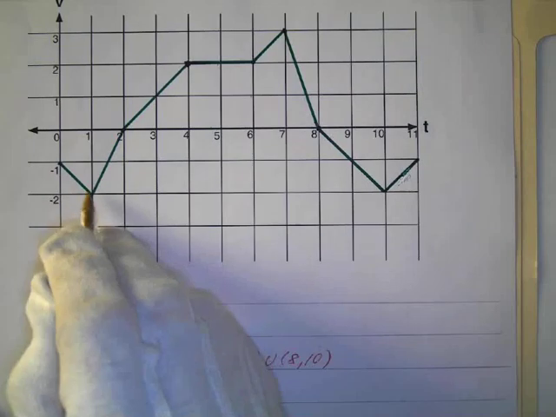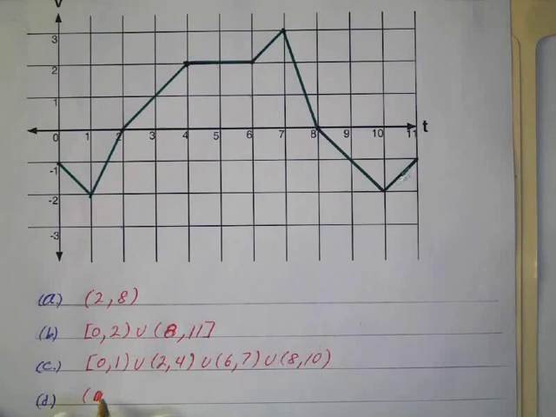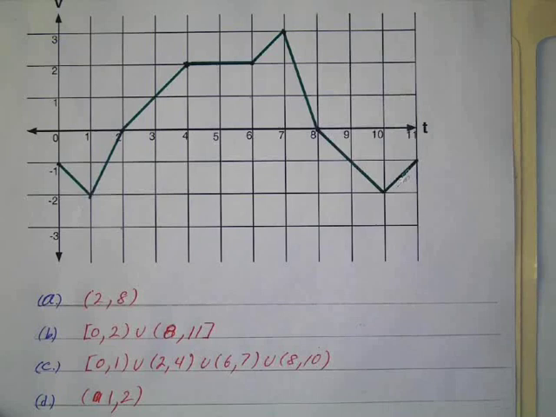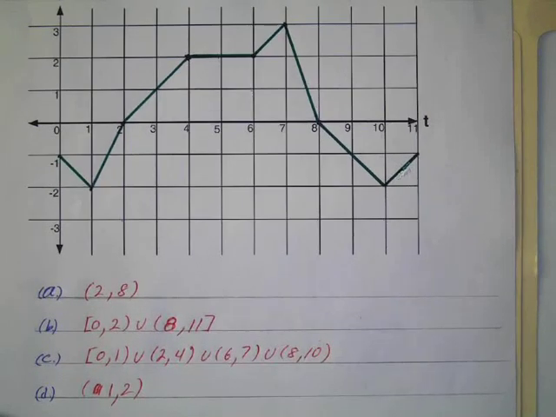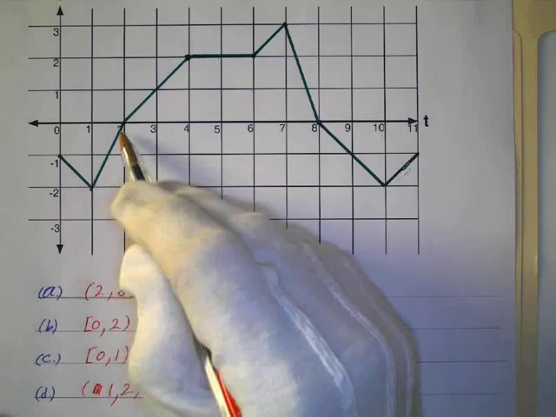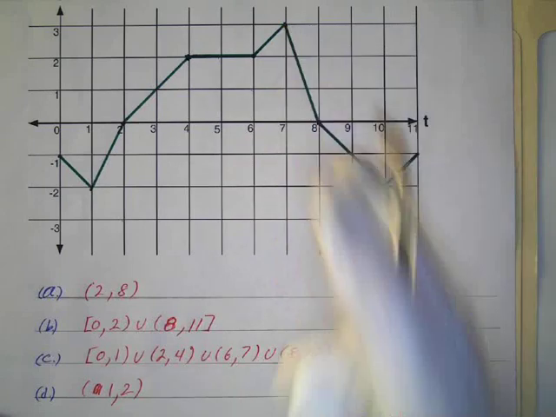Now we don't have anything at 1 because it's a corner, so we'll open at 1, from 1 to 2. And then what else do we have? When else is it moving towards 0? So it's from 1 to 2. Nope, nope, nope. And then from 7 to 8.